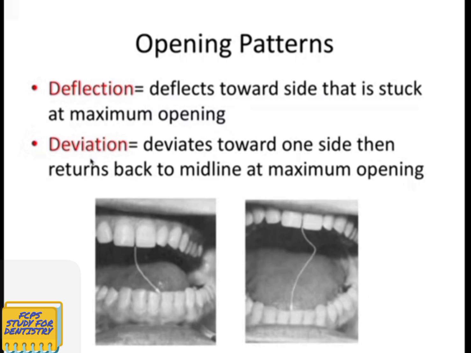How I remember and differentiate these two is that deviation has a V in the word. And if you notice, the movement here, the pattern that's formed is a V. So I remember deviation is the one that forms a V. Now, since I mentioned deviation can be involved with TMD or it cannot be, but symptoms of pain and tenderness upon palpation of the TMJ are usually associated with deviation of the jaw to the painful side upon opening of the mandible.